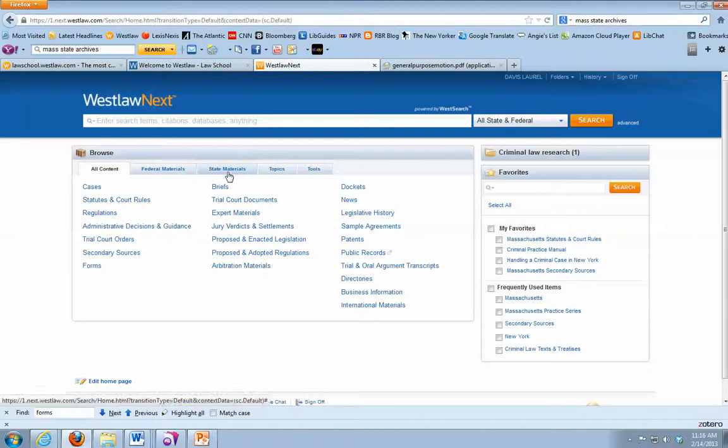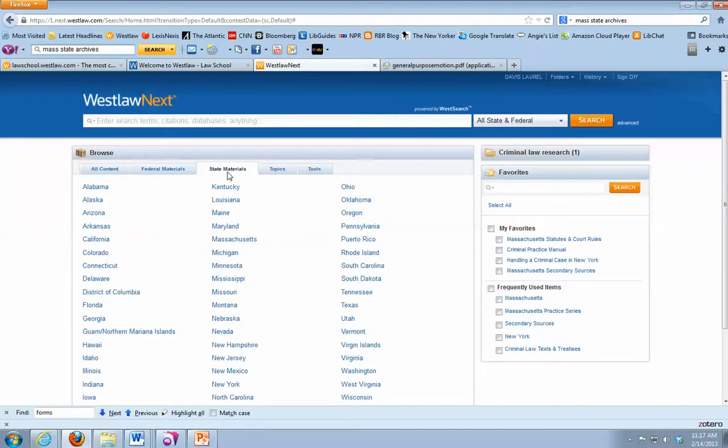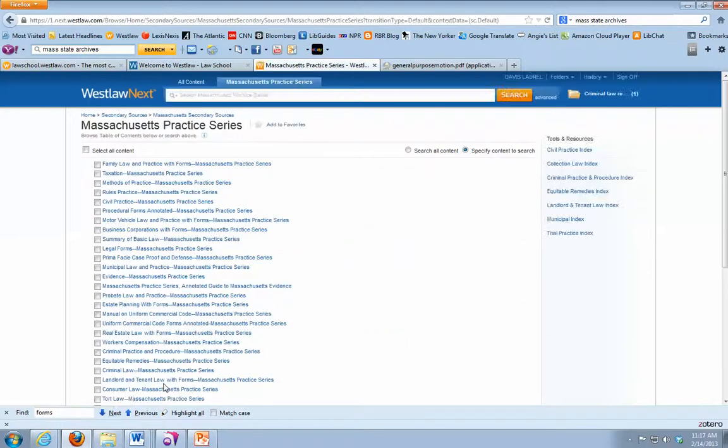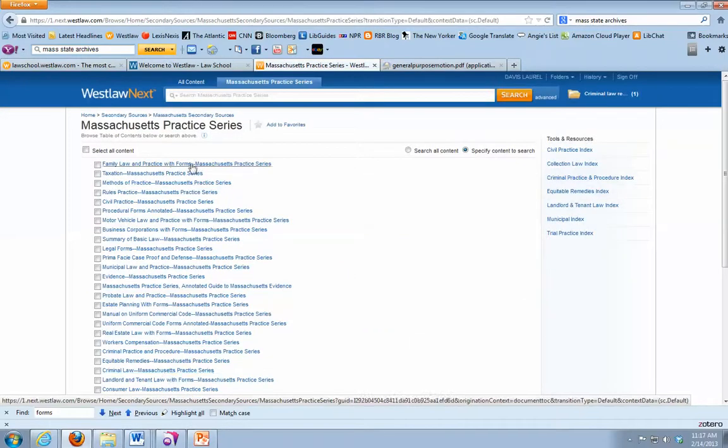Okay. So that's Lexis Advance. I'm going to show you Westlaw really quickly. A couple of different tactics you can take. One is, again, go look at individual materials for a state. So for Mass, you might want to look at Mass practice and see if there are volumes that could contain forms. Again, keep in mind if you practice in other areas, there are lots of other volumes that include forms.